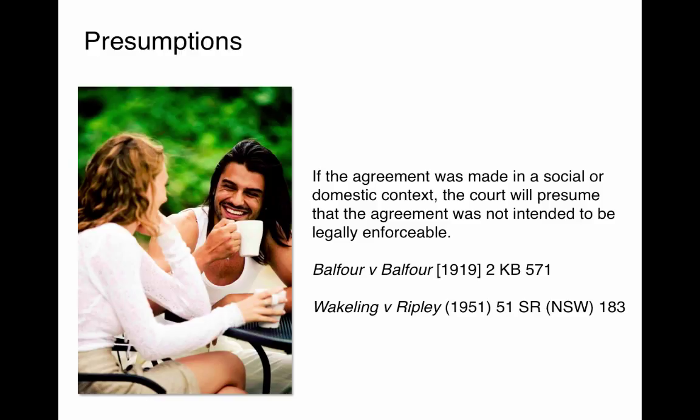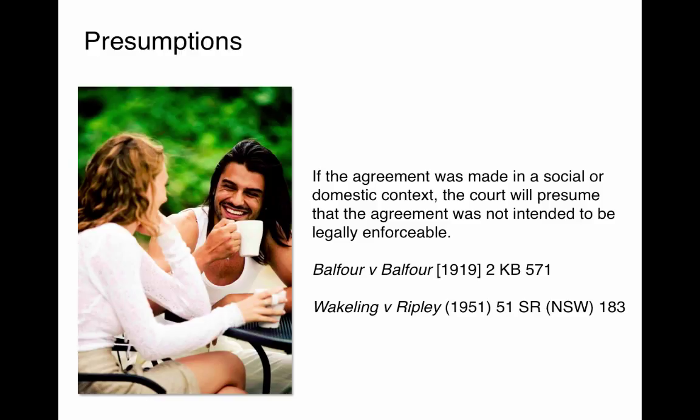First of all, if the agreement is made in a social or domestic context, the court will presume that the agreement was not intended to be legally enforceable. In other words, if the agreement is made between two friends or between two family members, the court will presume that the agreement was not intended to be a contract and instead was simply intended to be a friendly arrangement.